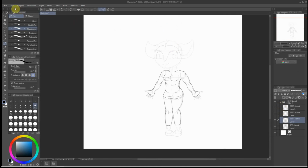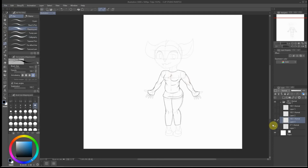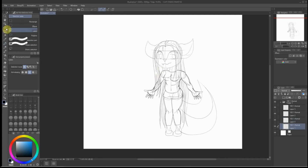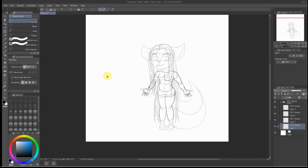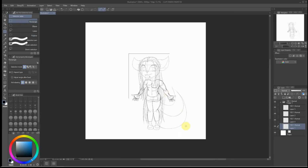So, now that everything is here, I'm going to bring the opacity back up and turn everything back on. And see, if I did everything on one layer, if I didn't like certain aspects, erasing it would have been a total mess. And I don't like erasing things that I want to keep, so I highly recommend doing things in layers. I am, however, going to crop this because I don't need the rest of the canvas.